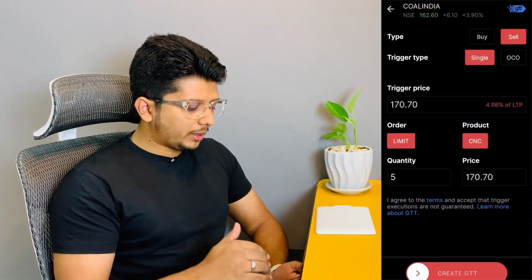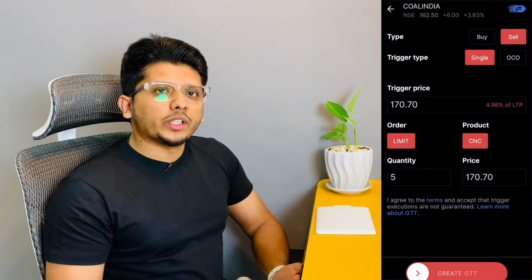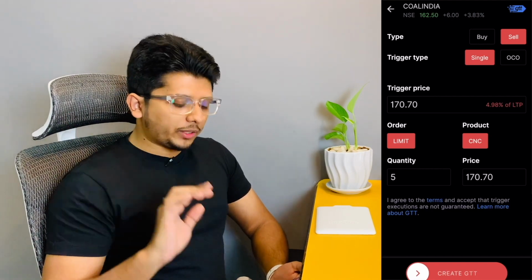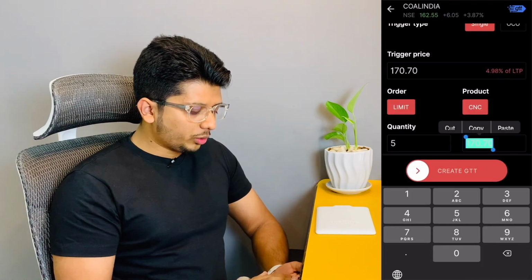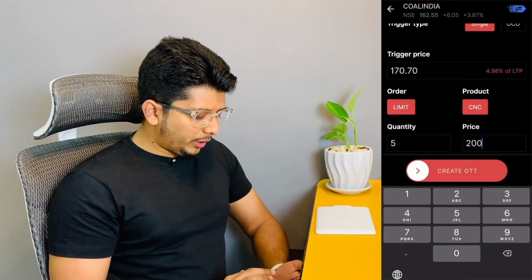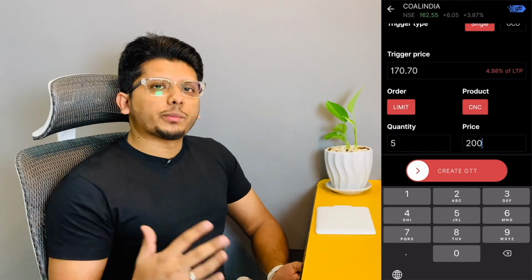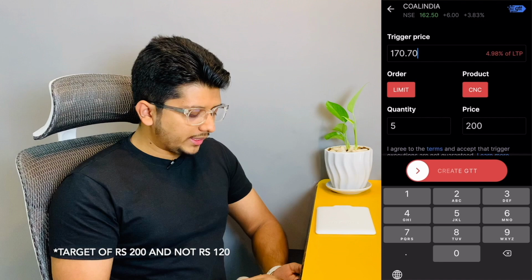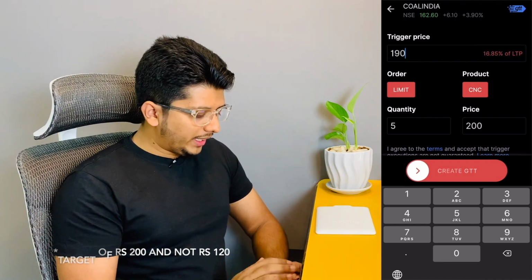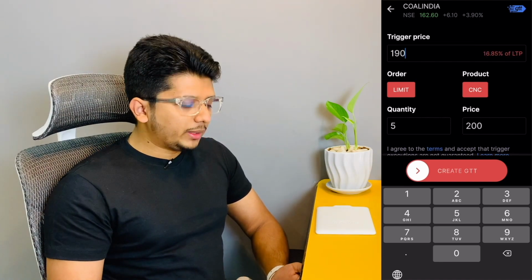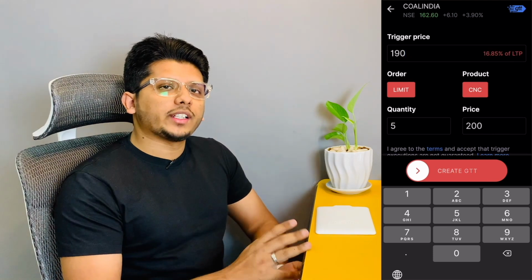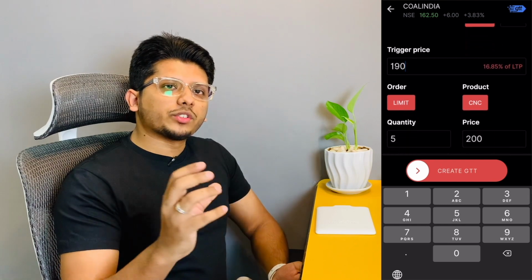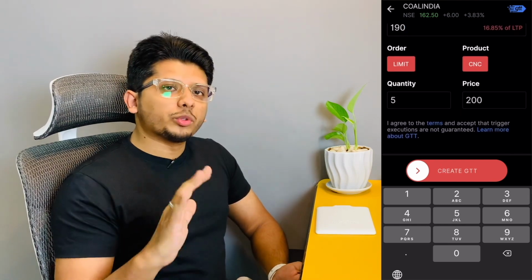Coming to the sell, for example, you are already holding some shares of Coal India in your portfolio and you want to sell it. But you are waiting for your target price. You are going to set your target price here, and you want to set your target price as maybe 200. So we don't know when this 200 price is going to touch, and we cannot come every day and check this. So what we'll do is I'll place a price of 120. My trigger will be 190 here. When the price reaches 190, this will be activated and will be sent to the stock exchange, but it will be executed once it touches your target price of 200 rupees.